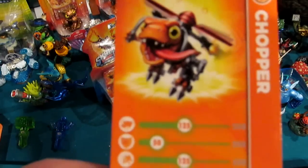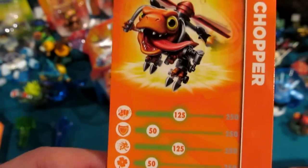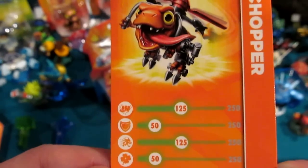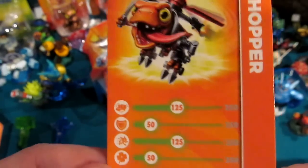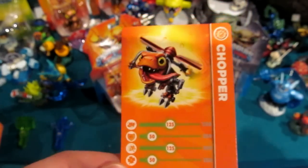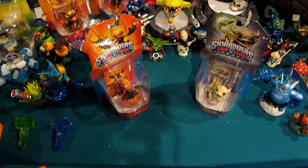He's got power of 125 out of 250. Defense or armor, 50 of 250. Speed or agility, 125 of 250. And luck, 50 of 250. That is going to put him at, what, 350 out of 1,000. That's pretty respectable for a Newlander. And again, I'm pretty sure, once again, these stat cards don't mean anything in the game, but they include them, and I like to document things, so we've got that covered.